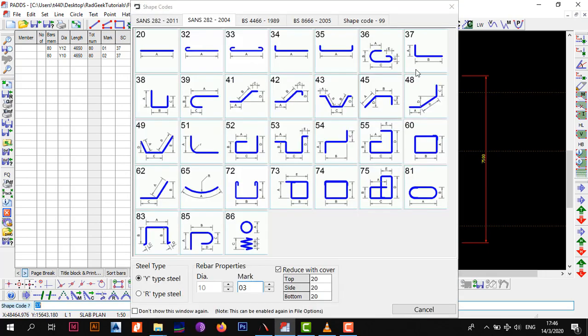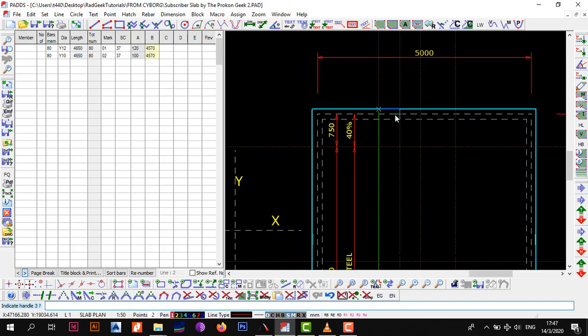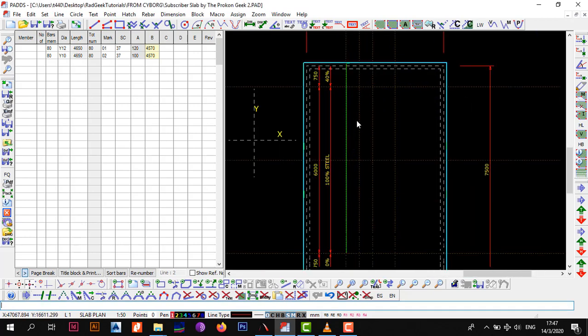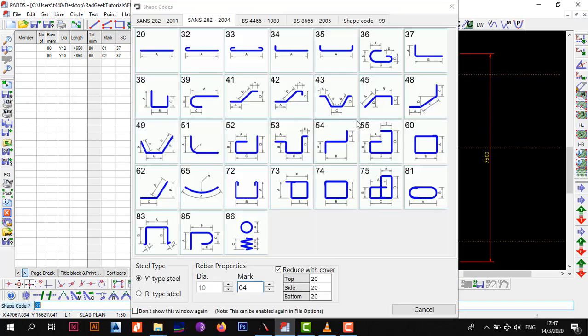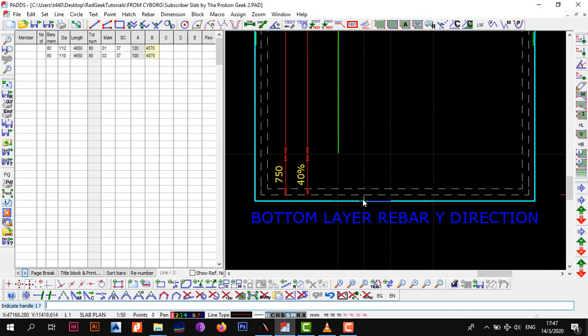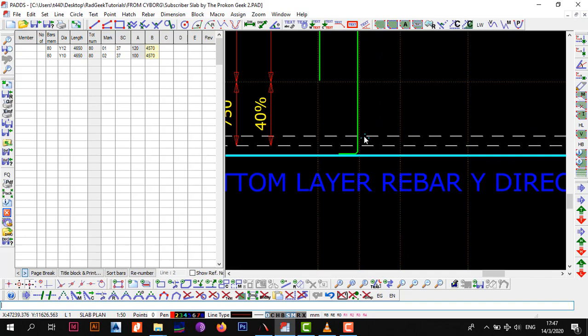Okay, so just type RB to open up the bar placement window. The bar mark is now 3, and go to shape code 37 again. Start placing your bars as we did in the previous phase. The steps are just the same, and remember, you need to edit your anchorage leg A to 100 because you're using Y10 bars now. Alright, once that is done, repeat the same process, making sure your bar mark is still 3, and place the other bar in a mirrored fashion. Take your time and precision and make sure you edit the leg of the bar.